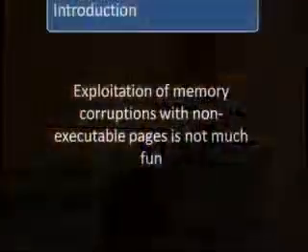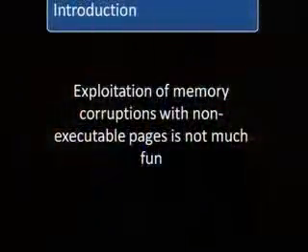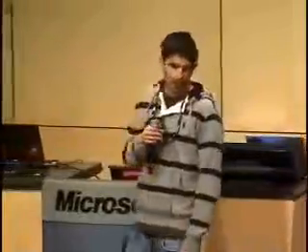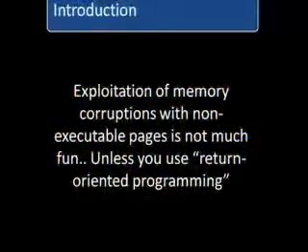So I'm going to make a claim here. My claim is that the exploitation of memory corruption bugs when non-executable pages are in place is not something that you really enjoy doing, unless you can use return-oriented programming.